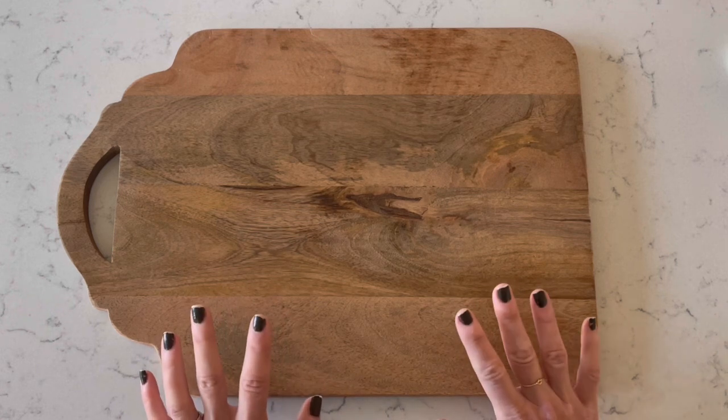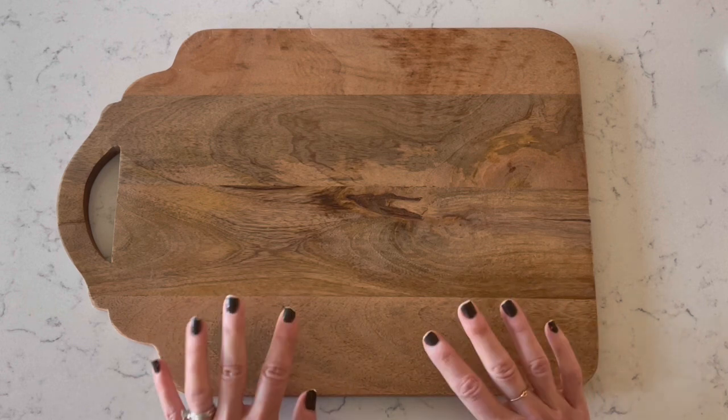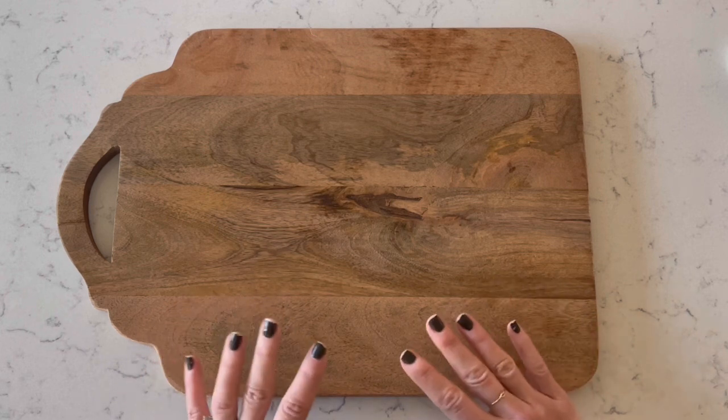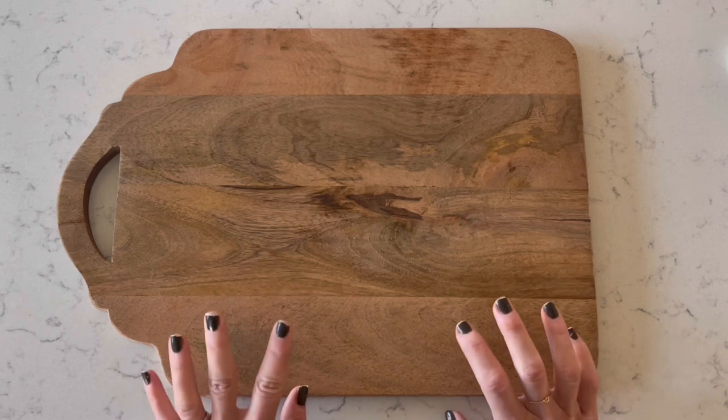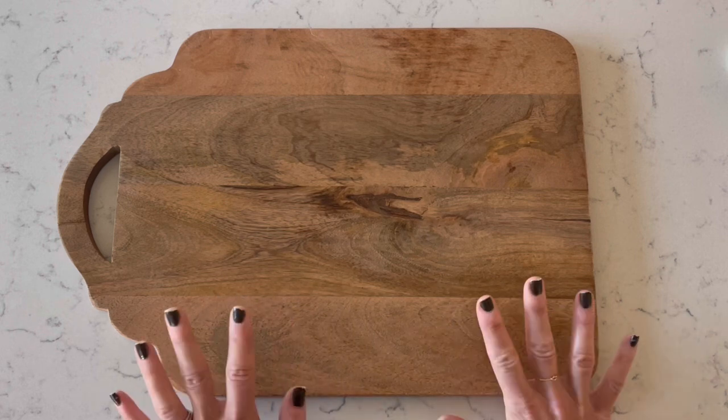What I will say to that, and this is to encourage you too, is we're playing it fast and loose with the word charcuterie, okay? We're not being official. We're not being French. We're just throwing together a lovely meat and cheese board that we can share with our friends and family. That's what this is about.